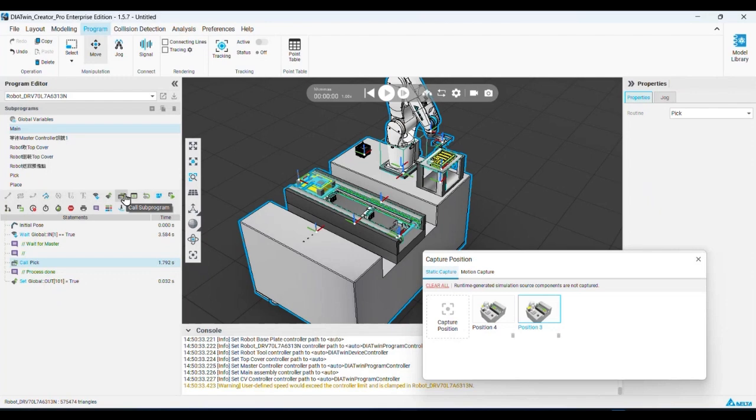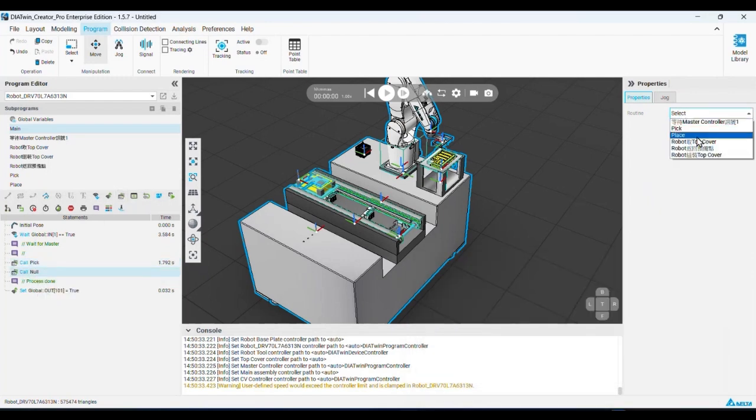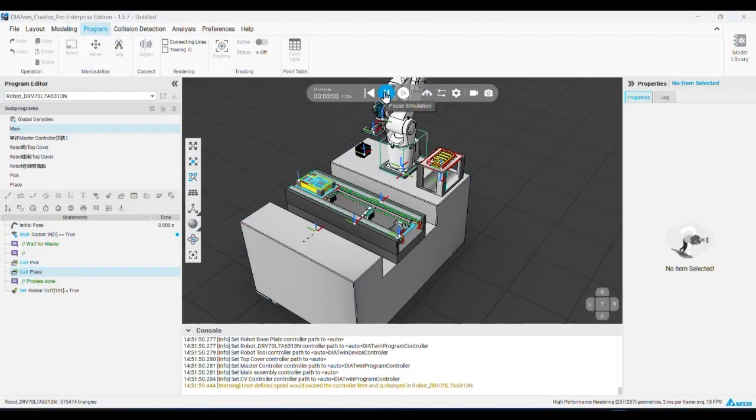You just press call subprogram, and then select the place subprogram. It's the same way. If you just need to make a quick try, it is optional for you to add a subprogram. So you can see now it's actually the same, pick and place.